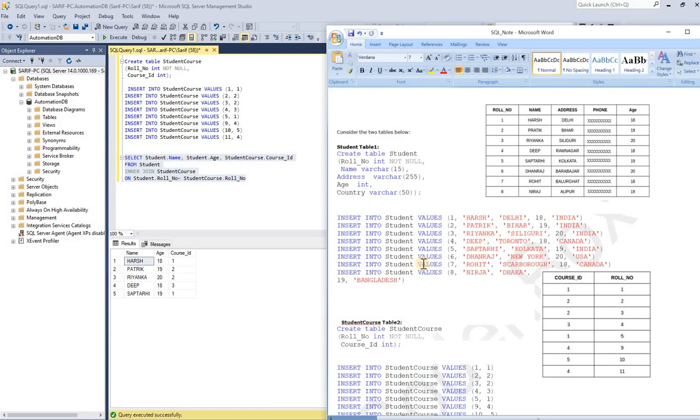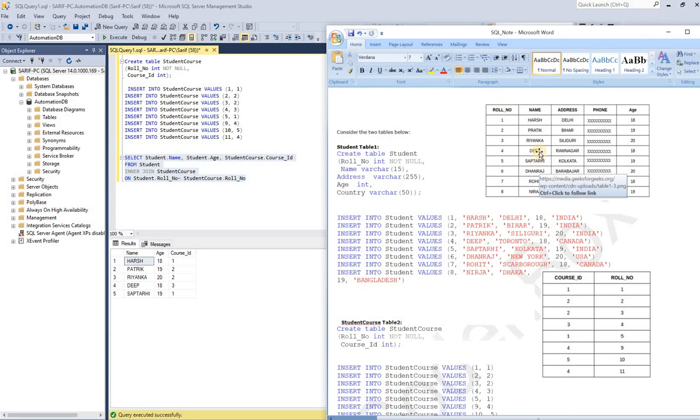You can see it only retrieves the data that is common between the common columns. The student table has 1 2 3 4 5, and here is 1 2 3 4 5 for student course. So up until 5 it's matching, so it returns the data for the columns we want, the matching values between these two columns.